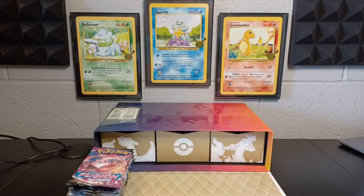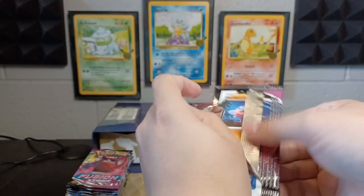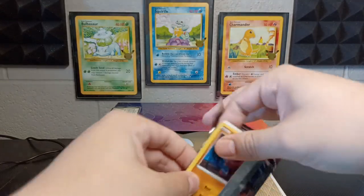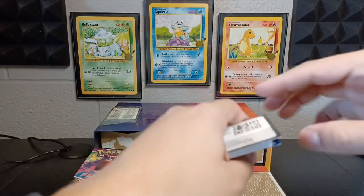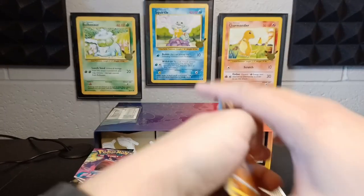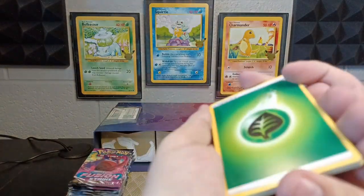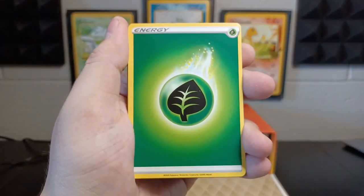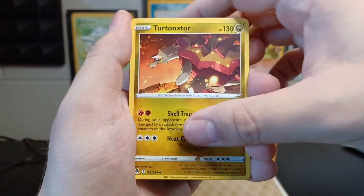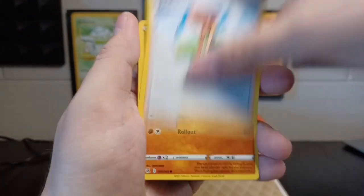All right, moving on. Let's go with the Fusion Strike. Okay, let's go ahead and get this here for you guys. All right. And we'll do 1, 2, 3, 4. Yep. All right. Leaf Energy. Turtonator. I like that name, Turtonator. Fusion Strike Energy. Bug Catcher.